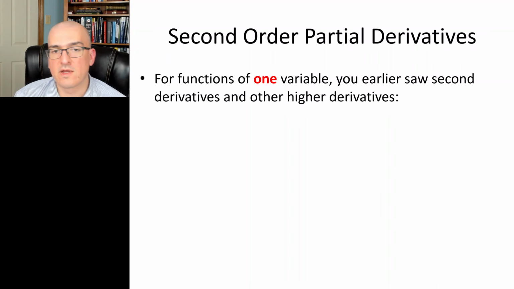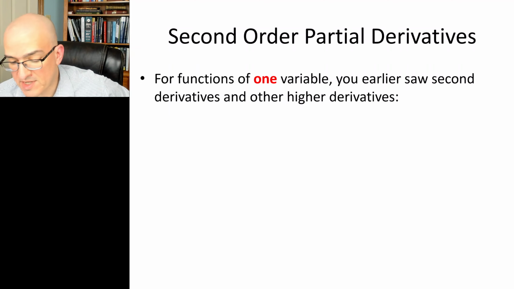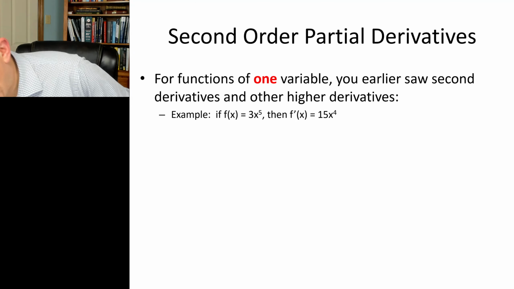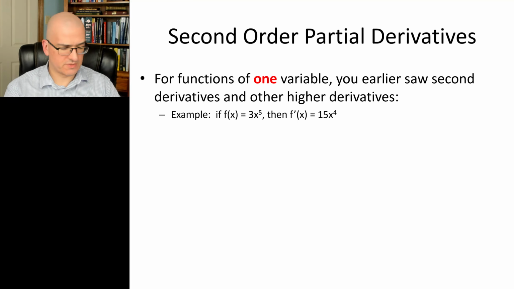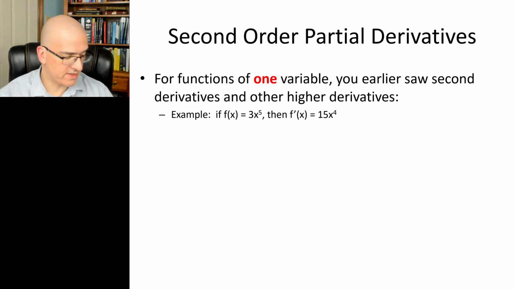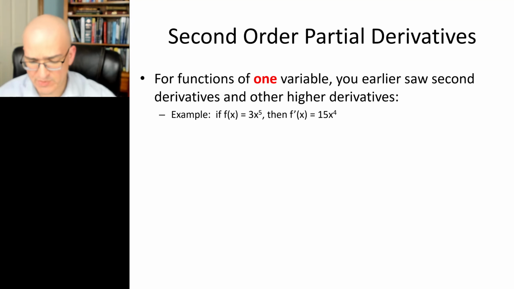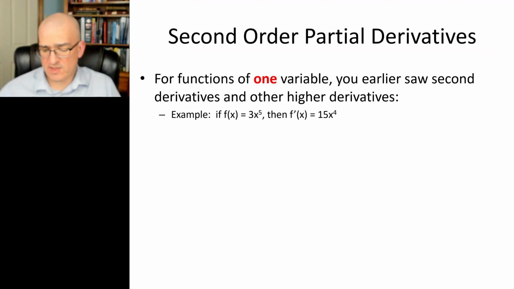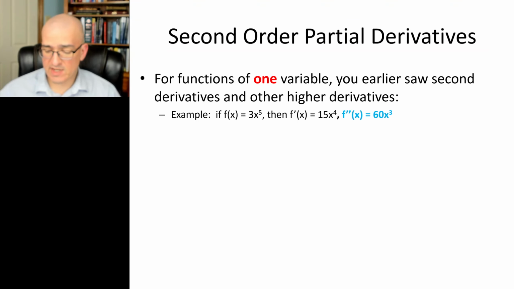Hey, welcome back. In this video, I'm going to describe how to take the second derivative of a multivariable function. Back in the good old days of one-variable functions, we only had one way to calculate a second derivative. The way we would do that is we would find f prime, and then we would take the derivative of that to get f double prime.